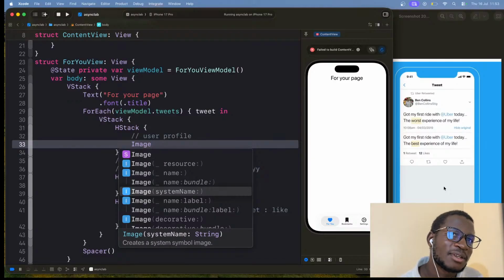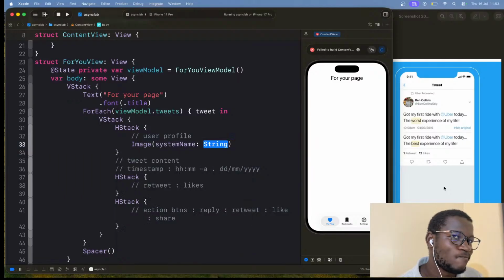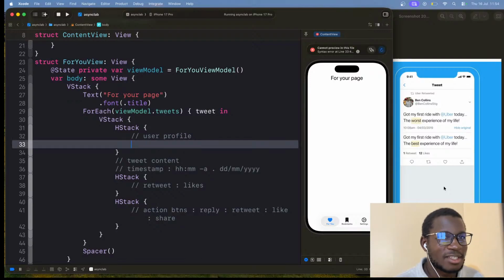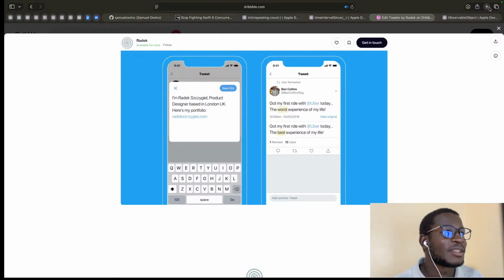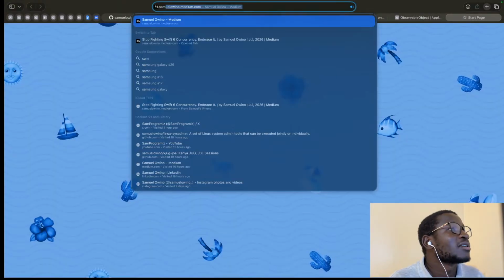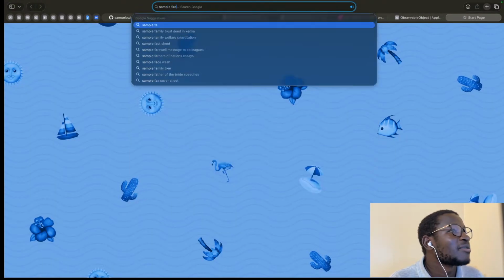Should I use an actual image? Maybe I can demonstrate this for somebody who doesn't know how to do it. So let's try and bring in an actual image. So I guess our sample faces.